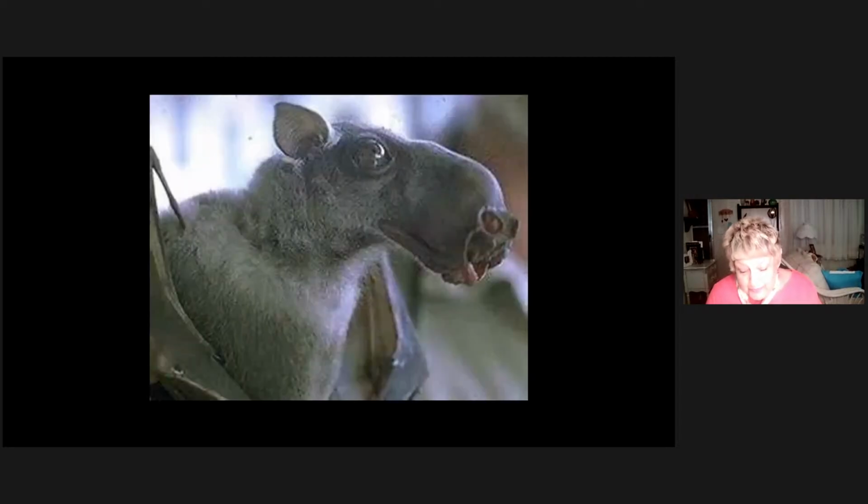And one of my favorites, the hammer-headed bat. Now, this guy is a fruit bat, as you can see by the long face and the big eyes. And when he's looking for a mate, he does what many other bats do. He hangs from a tree along with a group of other male bats, and he honks up at the ladies who are flying around overhead. Very normal for a bat.